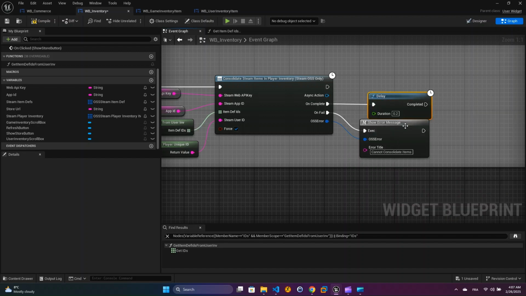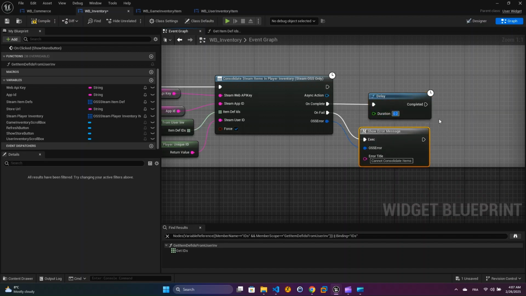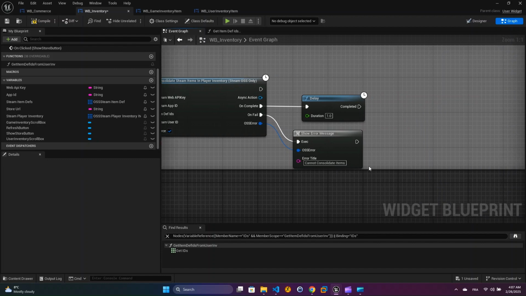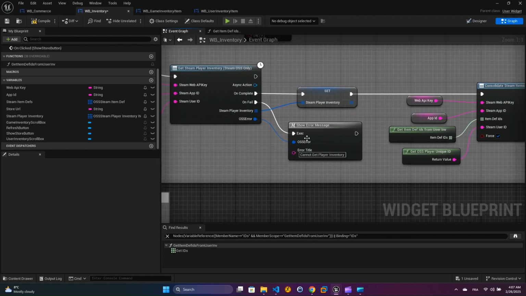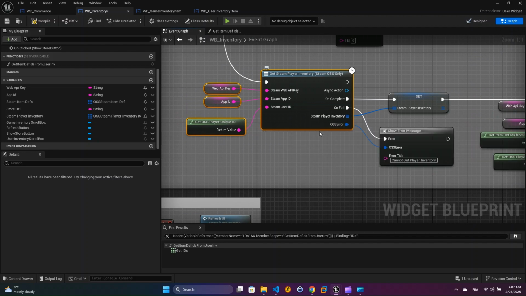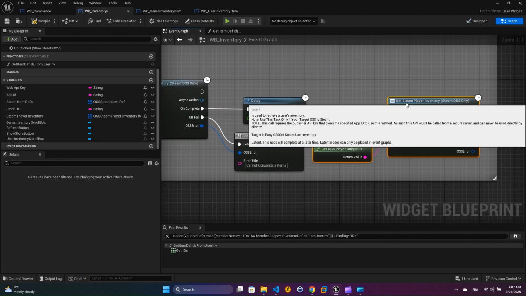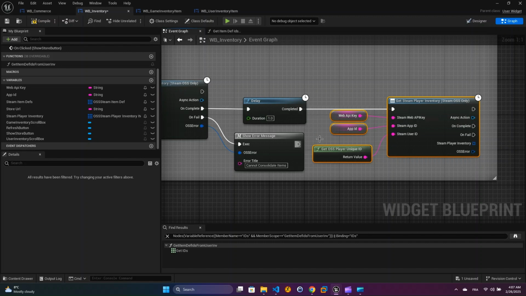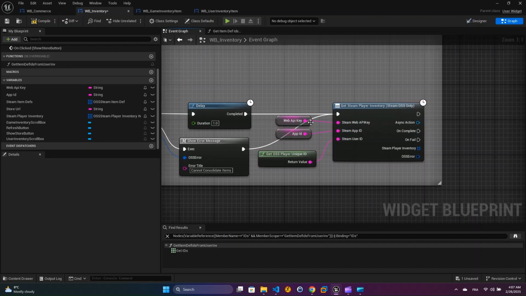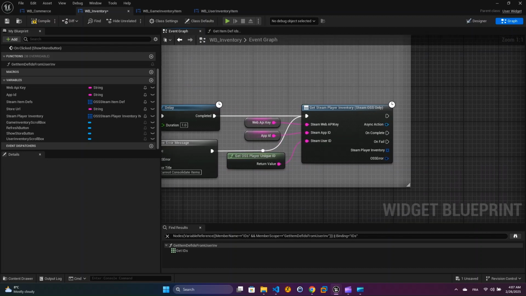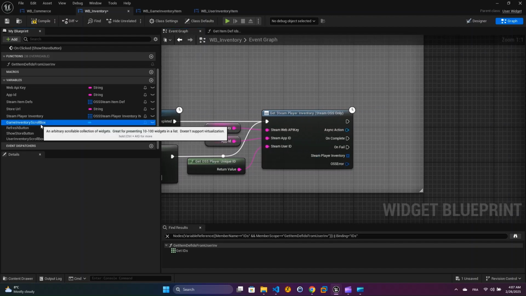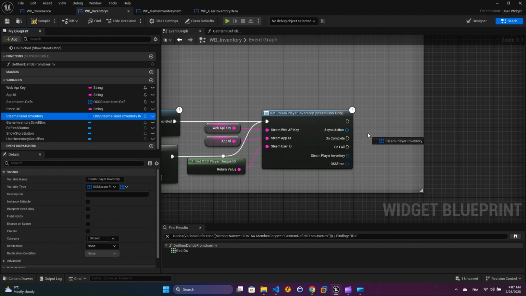Add a short delay to ensure that Steam has finished the consolidation. We need to obtain the user inventory again, since it has been changed after the consolidation. Update the Steam Player Inventory variable.